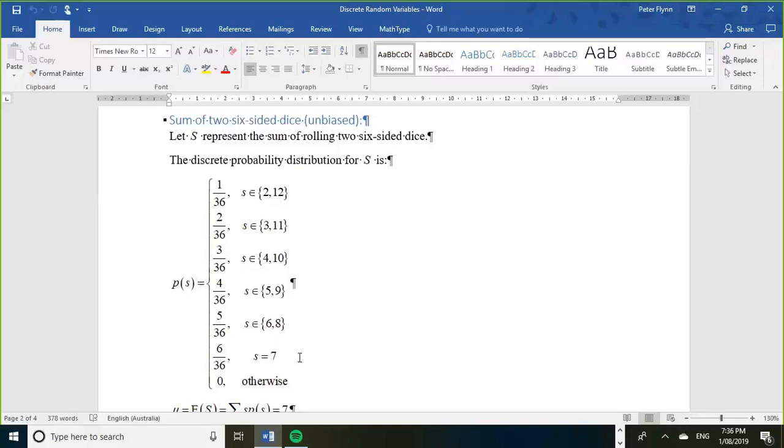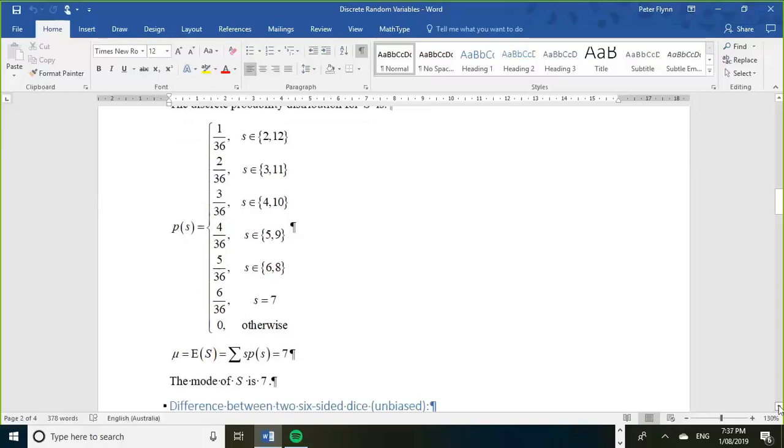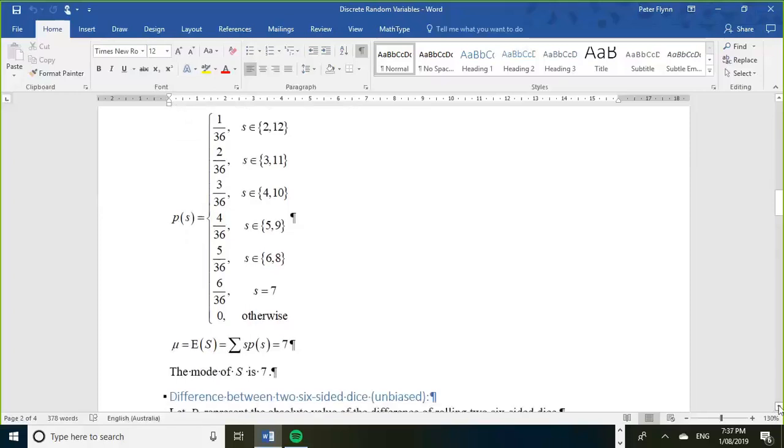And notice also that we've got the otherwise branch specified in that probability mass function. So for the 1 on 36, S can take the values 2, 12. For 2 on 36, it's 3, 11. So it's nice there that the first number's going up by 1, the second number's going down by 1, and you add the two numbers together and you get 14. I think what we need to do with students is to give them a chance to appreciate symmetry as well. I mean, symmetry is such an important part of mathematical thinking.